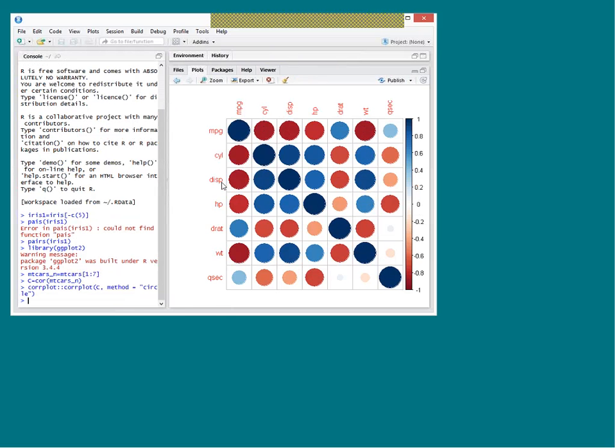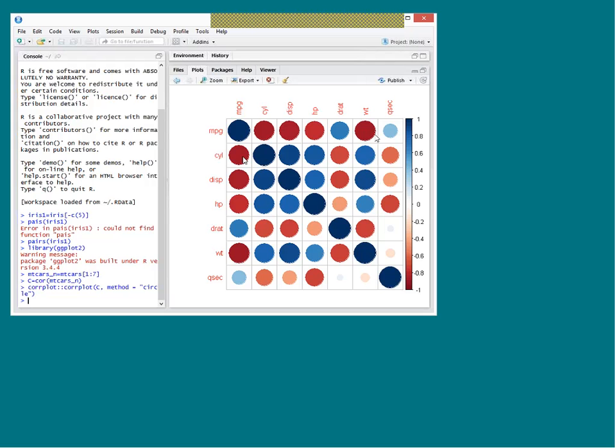So if you see, the displacement and the cylinder seems to have a good correlation, and it seems the weight is also having a good correlation with both cylinders and displacement. The reason is that the cars which are heavier, they provide a more powerful displacement, bigger engines, and then offer more cylinders.